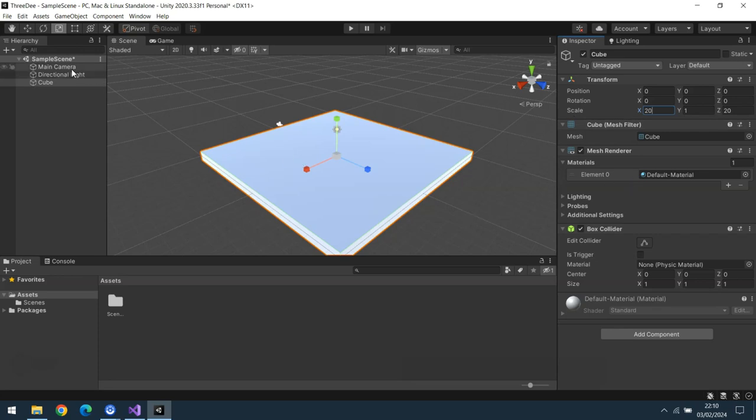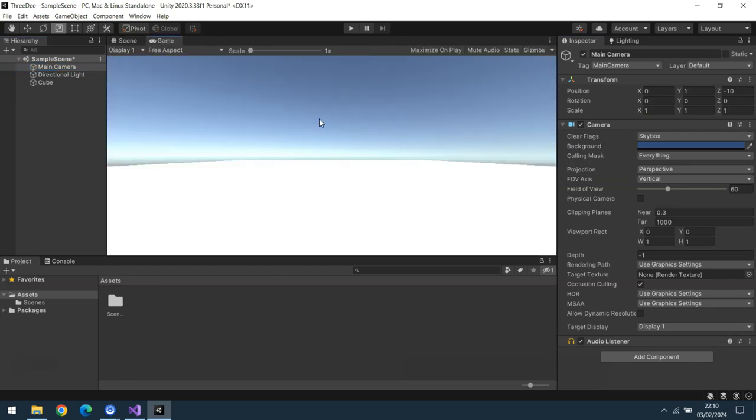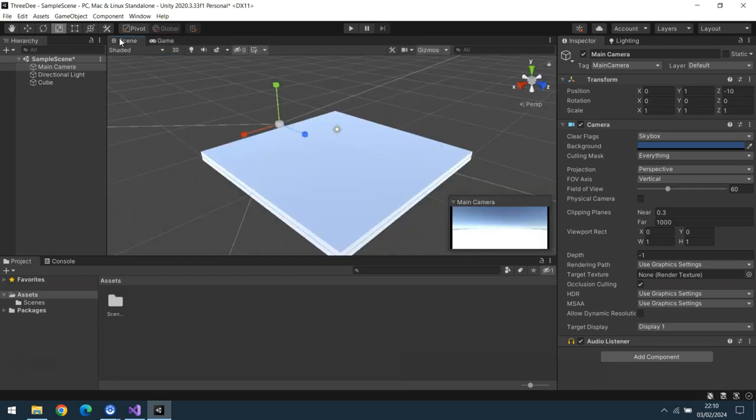Now at the moment, if I go to the main camera, it shows me what I can see within gameplay. I've also got this tab here, which if I click on game, it basically does a full screen version of it as well. So this looks like an Arctic scene at this point in time. Now I don't want that to happen. I actually want it to be like a color or a texture. So I could potentially add a color to it.